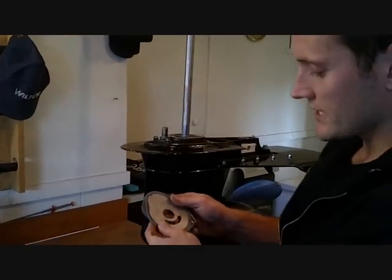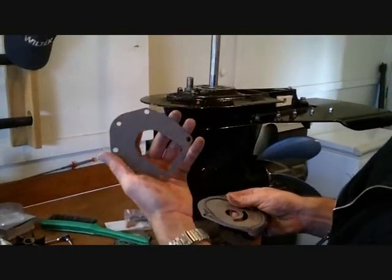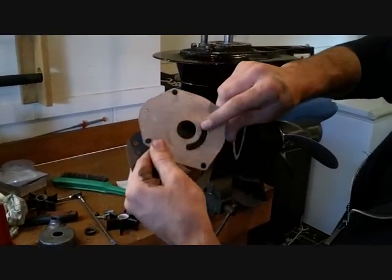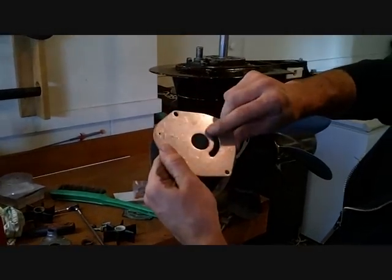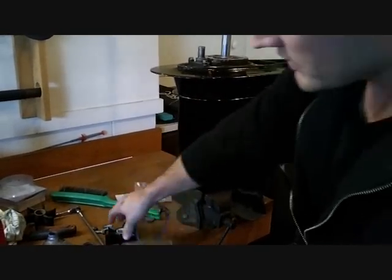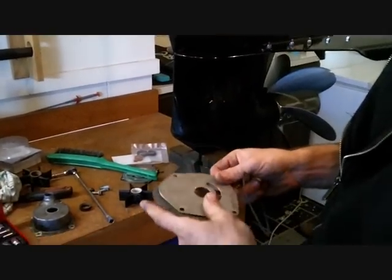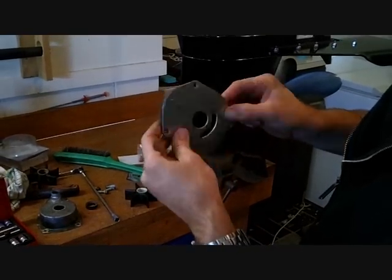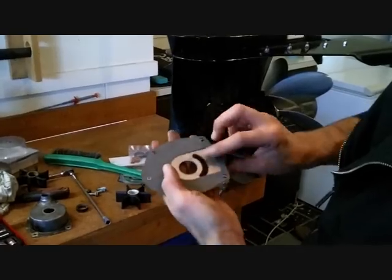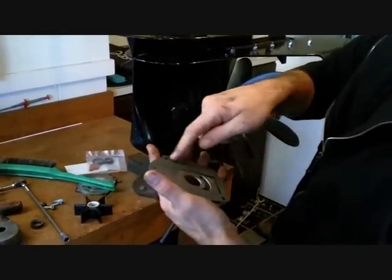This is your gasket, your gaskets and your plate. It's very important that the full gasket goes underneath the plate. When you feel the plate, there will be sharp edges and rounded edges. The rounded edges face up towards the top so that it doesn't rip the impeller when the impeller is rotating. Make sure that the gasket lines up with the hole on the other side and slide it down. You can use a gasket sealing compound.